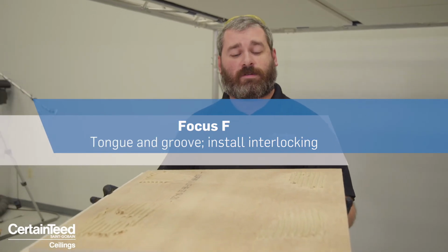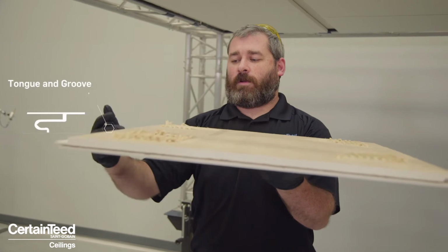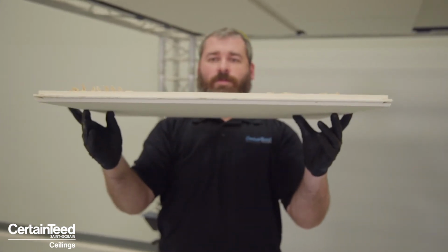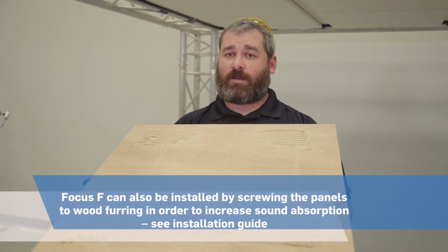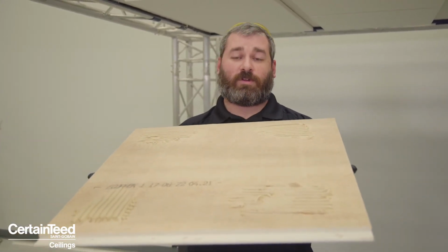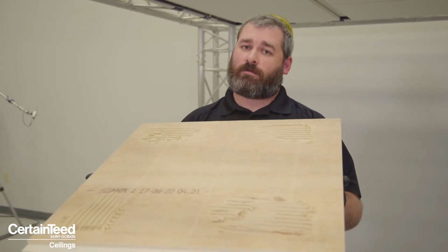This is Focus F. It is a tongue and groove system. On one side you have the tongue and groove. Two other sides you have a kerf to receive a spline. These panels are great no matter what type of application. You could have a flat ceiling, you could have an uneven surface. Because they are integral to each other, there is no issue of panels lipping or showing any type of edge.